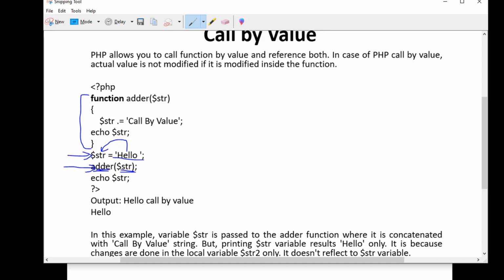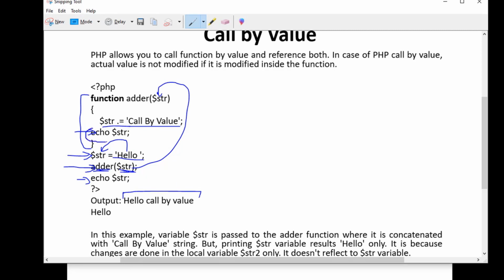Adder will concatenate these two strings when you are displaying that particular string. So adder str value is hello, so hello is being passed over here, and it says str dot equals to call by value, and display the screen. So it is hello call by value.